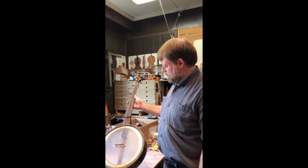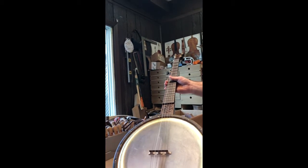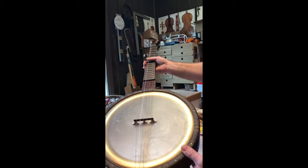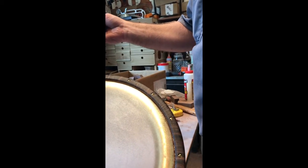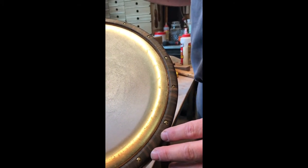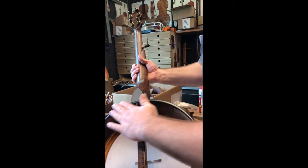Okay, so now we've got a walnut. This is another one. Yep, it has a Dobson tone ring, ebony fretboard and fittings. That ebony is even more striking on this particular one than the rosewood. If you could see that striping in there. It's kind of hard to get it striped this consistently. But yeah, it definitely looks great. It's also on the back. Well, this is more of a straight black ebony on the back.